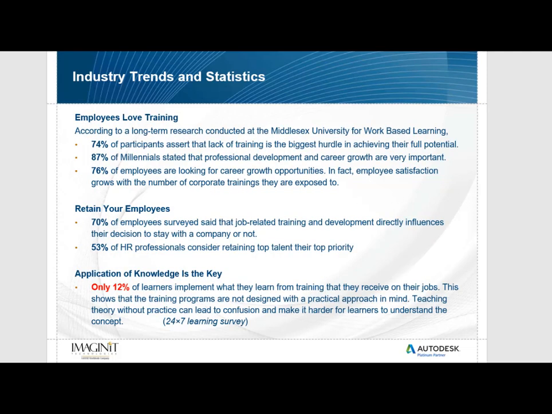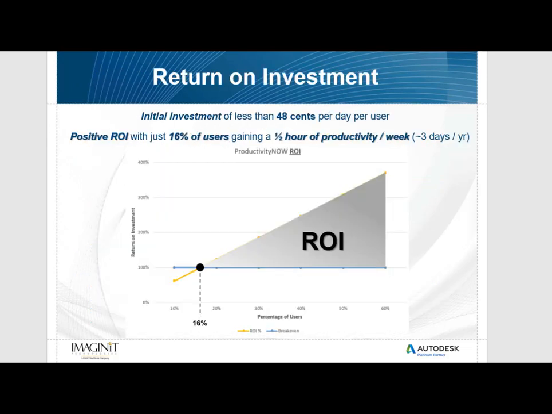Therefore, it is very important that designers be more efficient in their process and knowledge of the tools they are using. IMAGINiT has seen the trend of training shift from classrooms to e-learning over the last several years as new professionals enter the workforce. We have listened and invested heavily into our Productivity Now platform for our customers to quickly get designers up to speed on changes or with onboarding new employees. This is where Productivity Now gives you ROI, which equals more efficiency from your designers to do more with less.